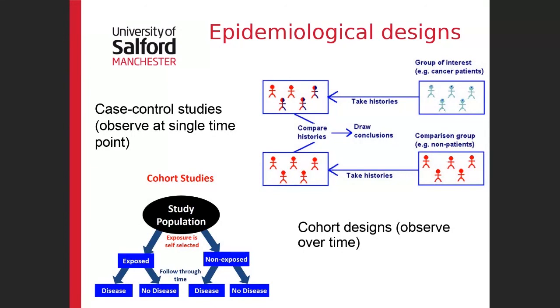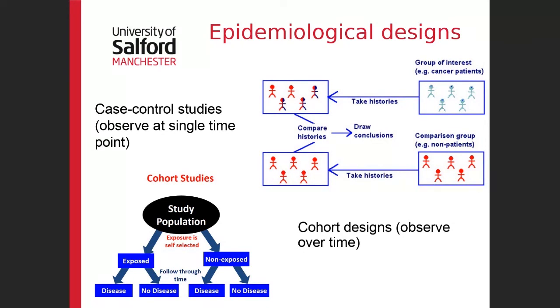So coming back to the epidemiological designs then, we're talking about a case control study. With a case control study, we're asking people to recall information about potential risk factors. So let's say we were interested in understanding the factors that might predispose people to developing lung cancer. If we're going to do a case control design, we would go out and identify a group of people, say 100 people who are suffering with lung cancer and 100 people who are not suffering with lung cancer.